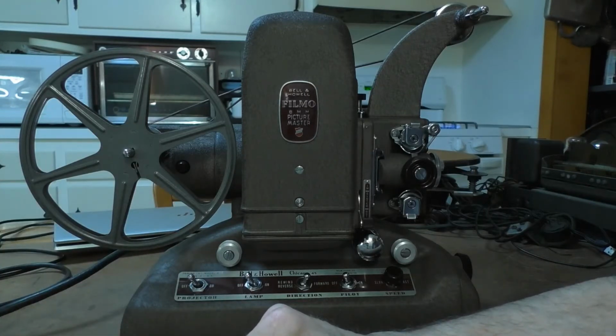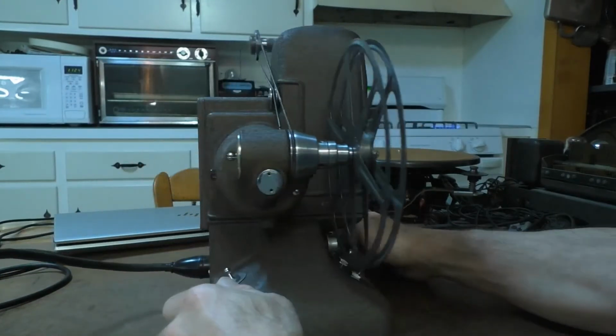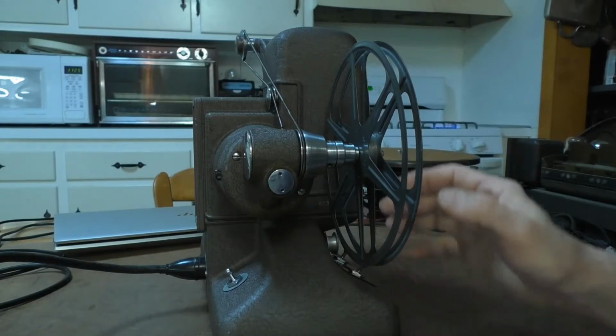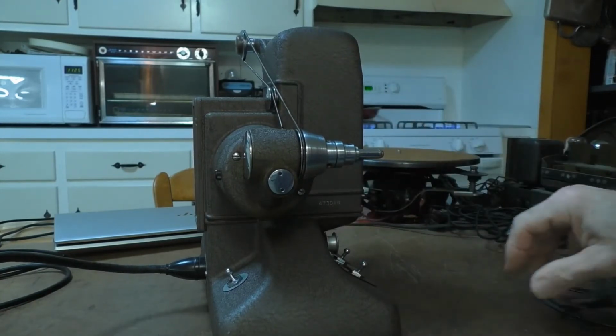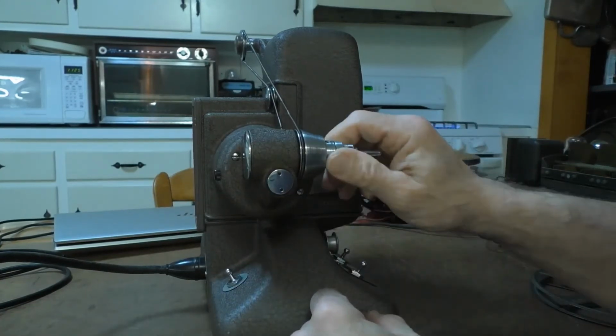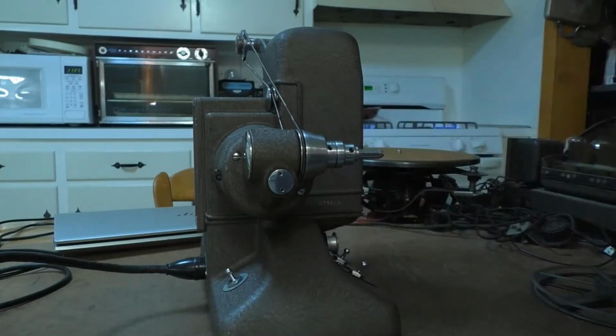So the first example of this projector, I tried to take the take-up mechanism apart because, hey, it was assembled by people, it should be able to come apart. But that wasn't happening. So I removed this back cover and tried to disassemble this. I tried to remove the Allen screws and nothing was coming apart. It was just so stubborn that it would not give in and come apart.